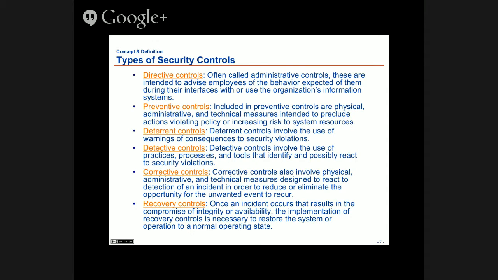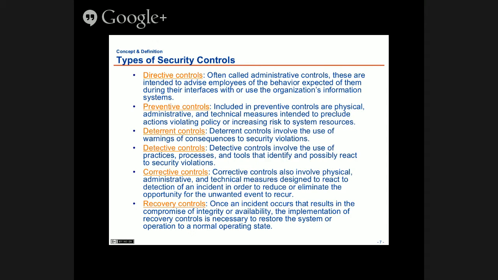Now, deterrent control, as it relates to physical security, would be if I have a sign outside my house that says dog inside the yard or beware of dog or something like that, or warning, do not enter. That would serve as a deterrent. So something that gets the individual to think, okay, well, if I do this, there's the possibility that something negative can actually happen from me taking any further action.